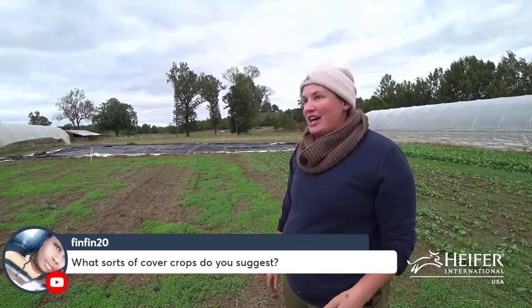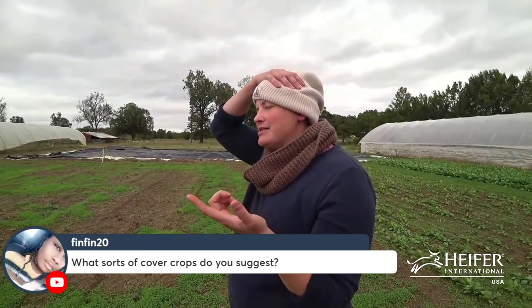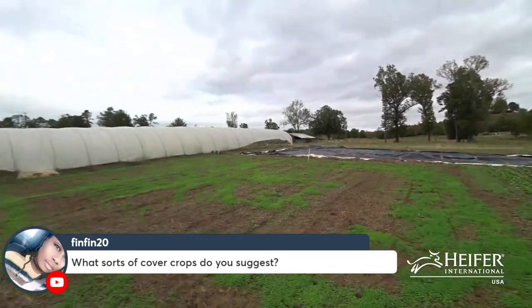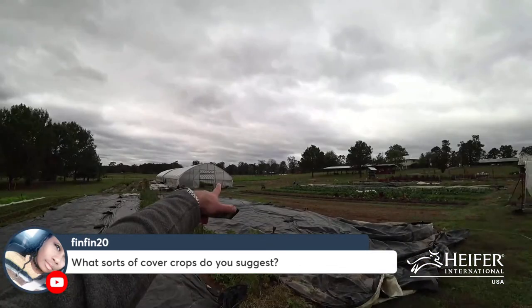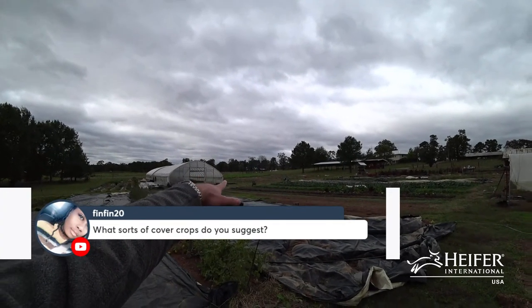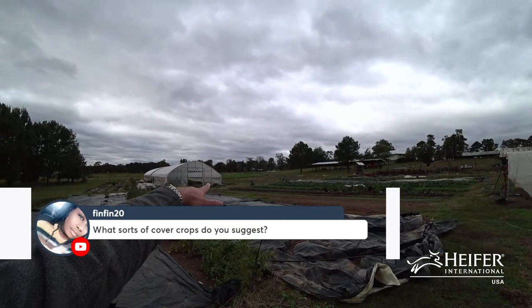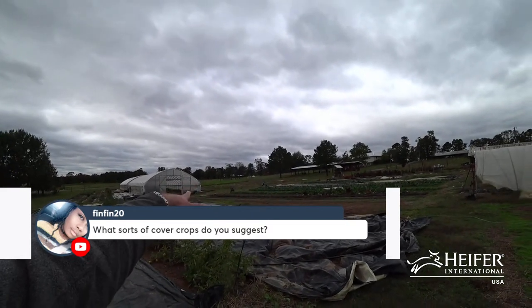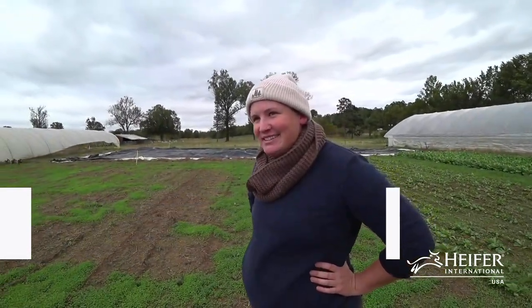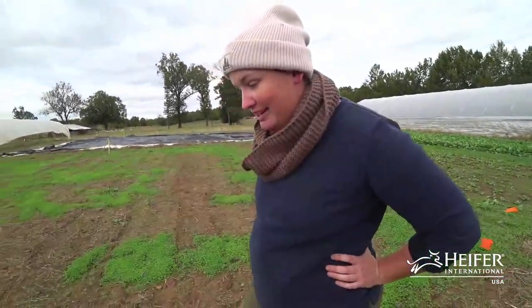I've actually got some field peas, and let's see what else is over there. Some daikons, actually, I'm using as a cover crop. Probably can't see, but that block back there, it's a whole field. And then the one next to it was cover crops, and then we terminated the cover crops and grew our winter squash. That was a summer cover crop of Sudan grass. And that's a whole topic that you could really get into with the cover crops.